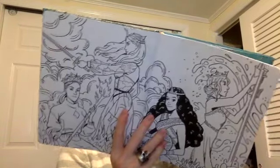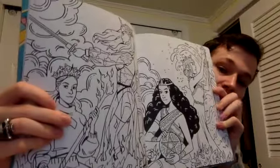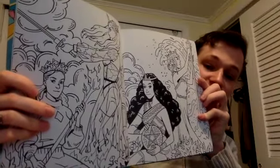Aside from the major and minor arcana, there are also a couple of pages, here let's see if I can find one, that have just general images that you can color in, that are obviously drawn from the symbolism of the tarot, but this isn't any one particular card. And then there are some brief descriptions of the major arcana, the minor arcana, the role that they serve in the deck, and so on. So in addition to being a coloring book, this is a really thoughtful companion book for the deck, which is something I hadn't realized going in, and I'm really glad that Lisa Sturl and Liminal 11 decided to make that choice.